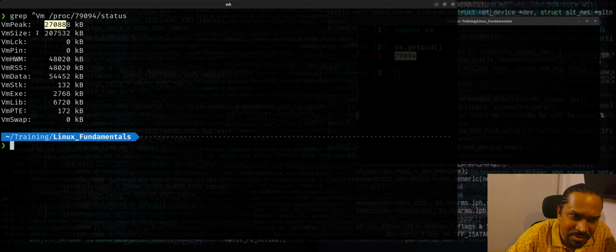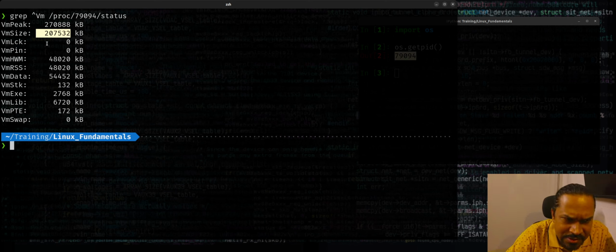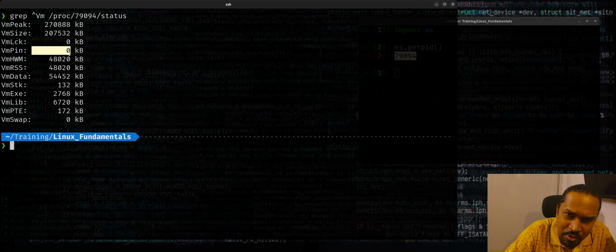So this number minus this number is the amount of memory that is being freed by this process at this point. If there's any amount of RAM that's being locked by this process, you'll see this being reported in here. If the kernel has pinned the page tables for the process, you'll also get this being reported in here. These will generally be 0 unless you're writing some real-time applications or user space device drivers, which use specialist APIs, which involve the kernel pinning some pages, or if you use mlock system call to lock pages on your own.